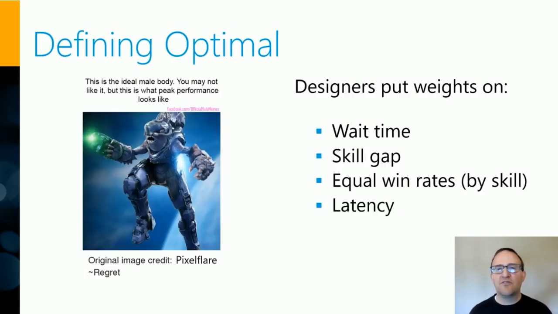And so let's define again what optimal is, because we have a utility function that gives us a number that we put on optimal. And then to do this, we just weight a number of metrics we feel are important, or we let our designers weight them. And the metrics we chose for our approach were wait time. We assume that players don't want to wait forever. We assume skill gap is important, and we represent that as predictability, as I explained earlier.